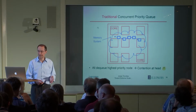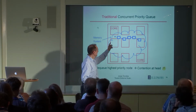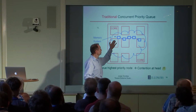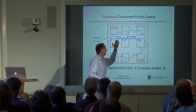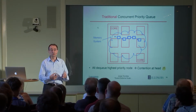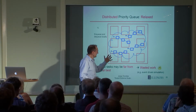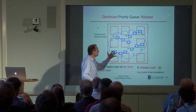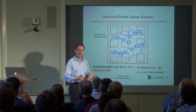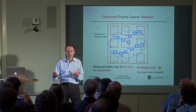Okay, so for example, many programs use priority queues. So you have a many-core system and have a single priority queue in software. Then all the cores have to contend to put something in the tail and get it from the head of the queue. So that's very hard to do. Maybe we want to have a distributed queue, okay, where we have multiple queues and processors tend to put stuff in the local queue, and then they need to find a global best around, right? So the problem is that if you write the algorithm this way, you waste work because you process things that are not optimal. So how do we balance the two things?